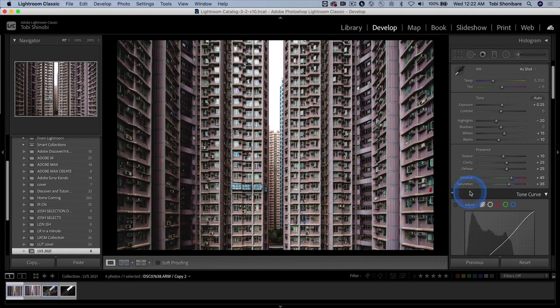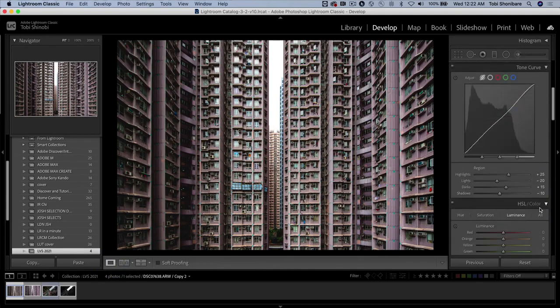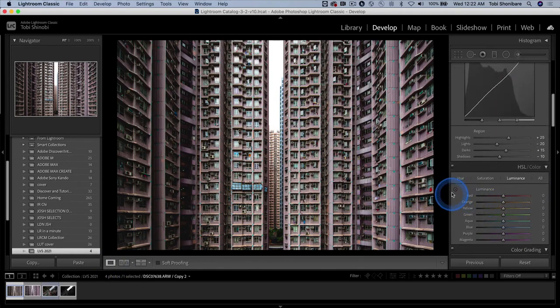Let's see what else we can do. We can probably go to hue, saturation, and luminance, and let's click here and see what that does. So we see it's a red, we're on luminance and saturation. That's taking it down, let's go up a touch and just bring the color up a little bit, not too much.